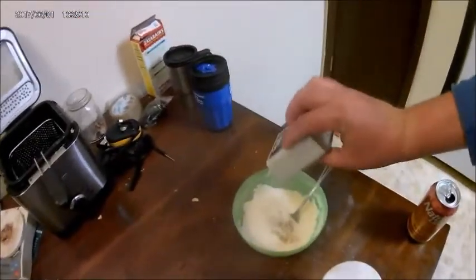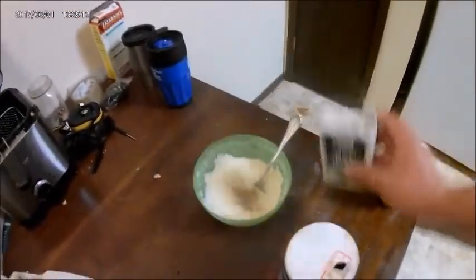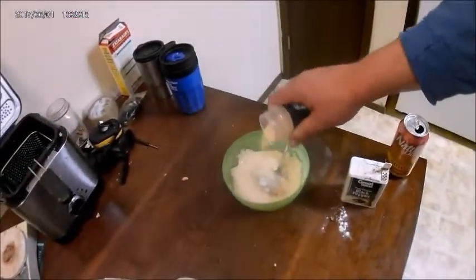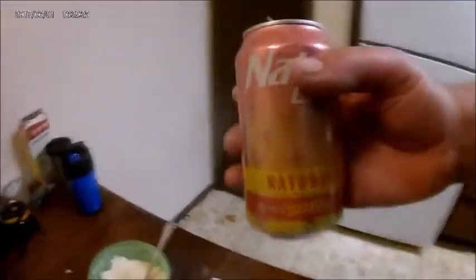So today we're making batter from Natural Light, flour, and we're going to put some salt and pepper and a little bit of garlic powder in with it. This is probably going to be some sweet batter breading because this is a Natty Daddy strawberry lemonade and we're going to see how it tastes.